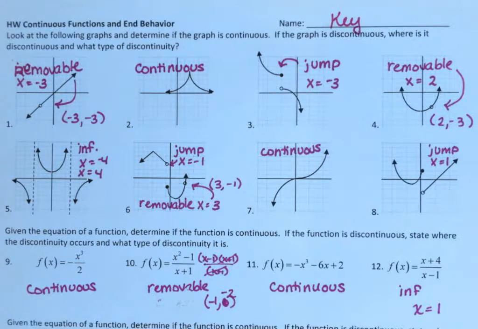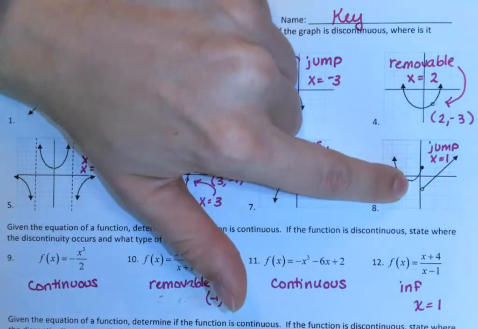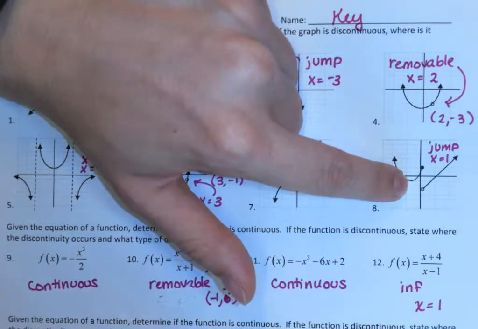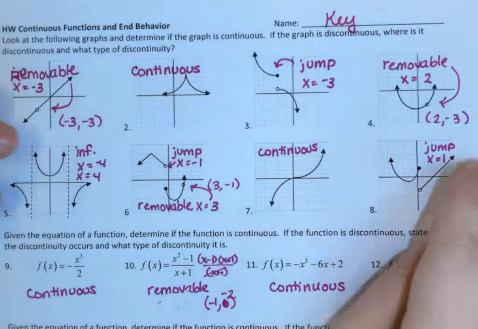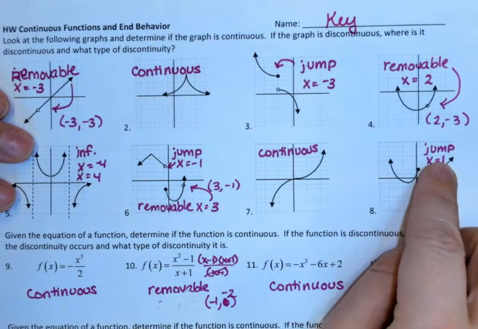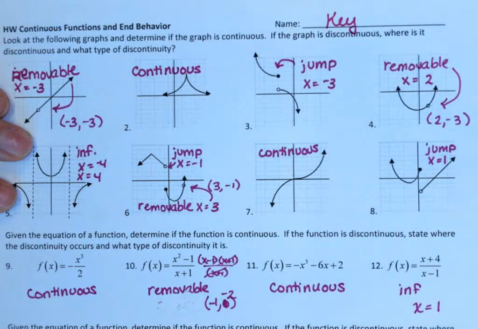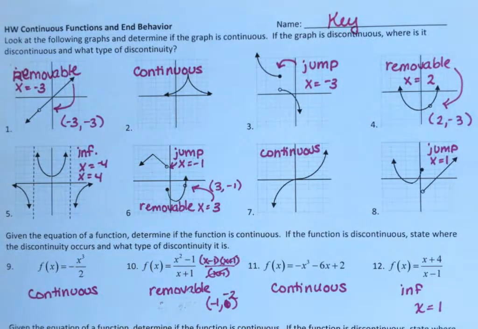Yes, ma'am. Oh, 8 here. One more time. The points were in the middle of 0 and 1. Oh, so you're talking about for this one. Yeah, I don't care. If you said 0, 1.5, 1, that's fine. Sorry, I was just trying to figure out what you were looking at. Anybody else?